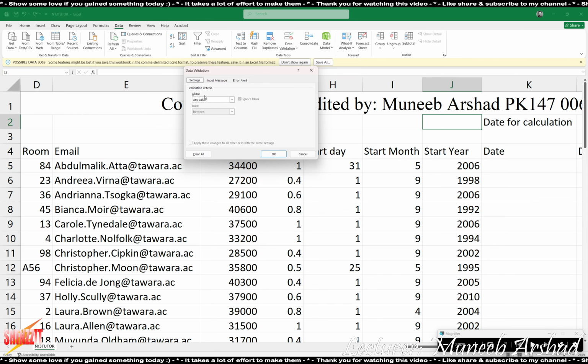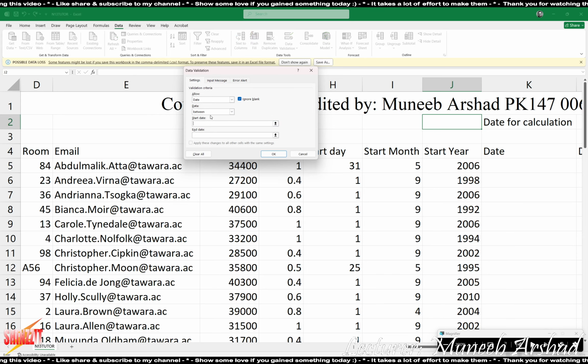By default, it is set to allow any value. ठीक है? तो यहां पे आपको date की range चाहिए, so we select date here. Between starting date is 01/01/2010. End date is 31/12/2040. Clear on this? अच्छा.